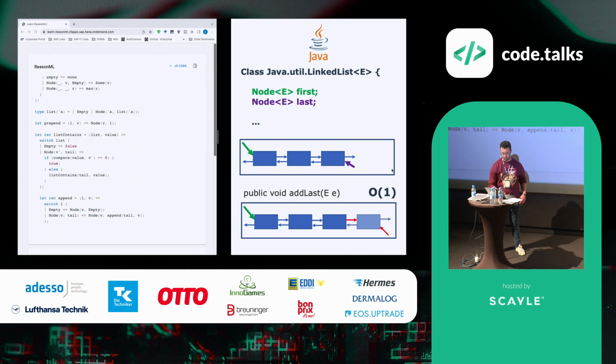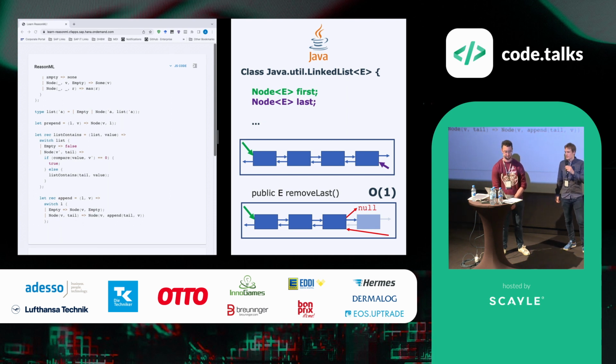So let's look at another function. There's also, for example, the remove last function. Also here, what you would do in Java is just change the 2 pointers: the pointer pointing to the last element, you change it to point to null, then you change the last pointer of the list wrapper to point to the new last element, and the item we want to drop from the list would just be removed by the garbage collection of Java.